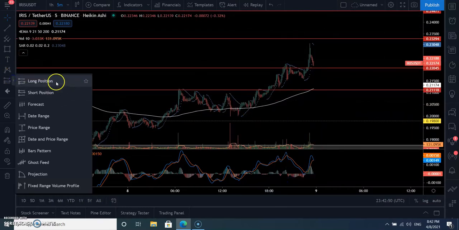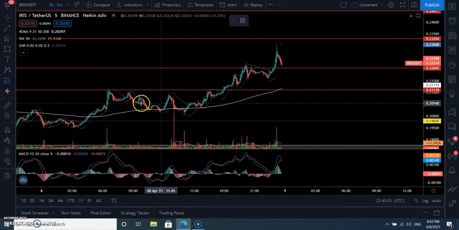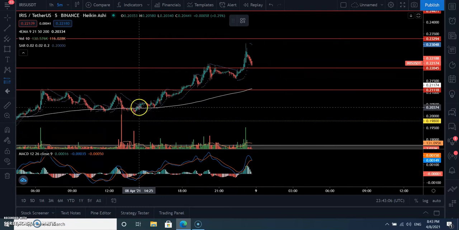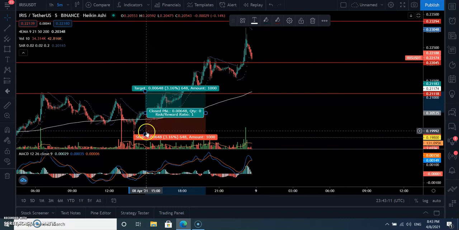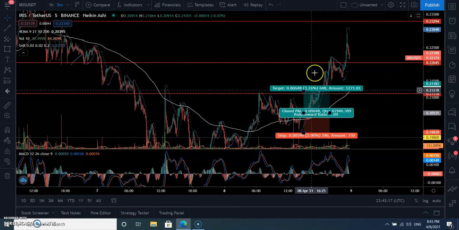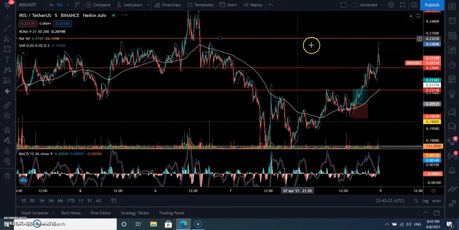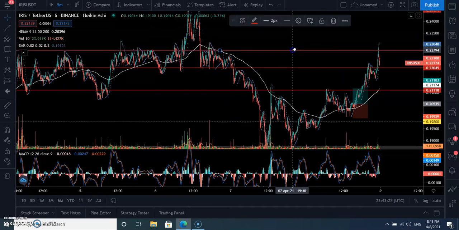You go to this tool here, the long position or the short position, depending what you're using. But for this example, I'm just going to use how to enter for a long position, right? So where were we? Right here. That was an okay entry too, but this one seems a little stronger because it's below and it's ticking bullish here. So like I said, you would go here and you would put your stop here below the parabolic SAR, right? And your first target would be here. Your second target would be here. And if you would like, just move your stop loss up and ride it a little bit, you can even target here, but there's some here too.